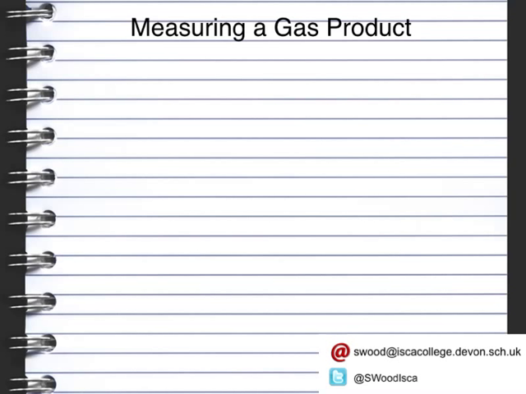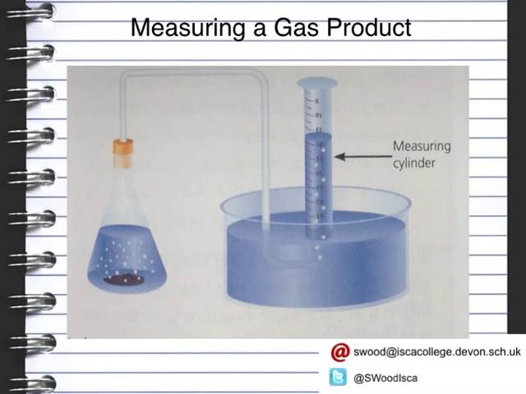Now, the first one we'll look at is this one here. What favours this one is it is very, very easy to set up. You've got a conical flask with your reaction happening in. You've got a very small amount of space here with the bung and delivery tube going into a vessel with water in, and then you can monitor the gas being given off as it will displace the water in here. Now, the measuring cylinder, as you've probably seen in the lab, is not the most accurate way of actually measuring a volume, and also it is very difficult to get the water to go right up to the very top when you're actually filling this up.